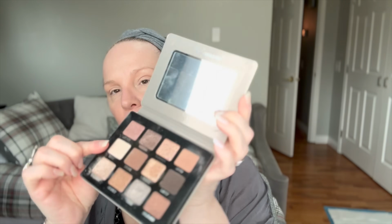Here's this gorgeous palette. I love this palette so much. But we're gonna start this off with this matte color because I want to brighten the inside, and I'm just gonna use my pinky. This is matte, and I am gonna pull that tissue, lay it right in there, and I'm gonna bring it up.